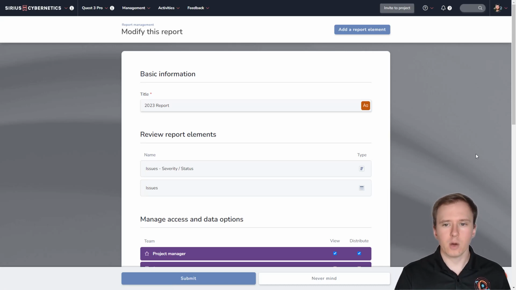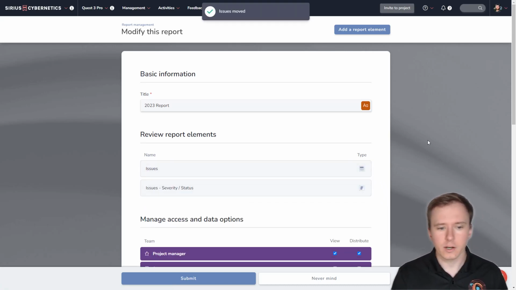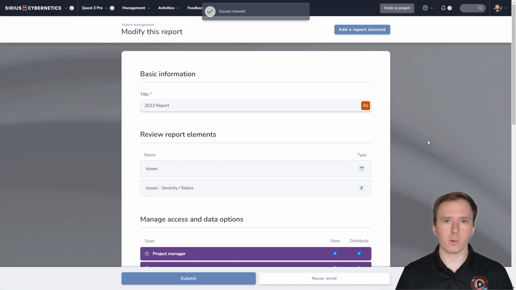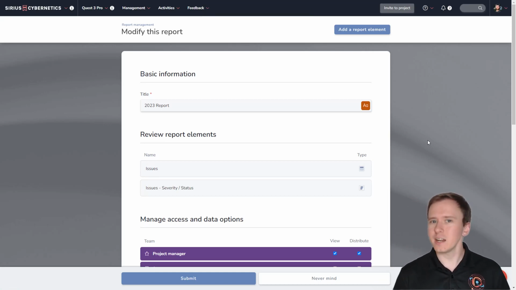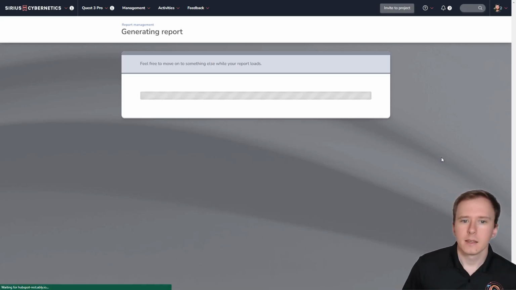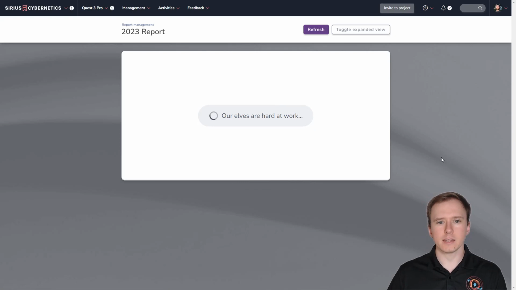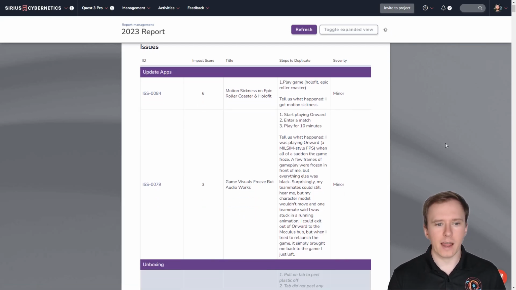Takes us back to our interactive mode here. And I can also change the order of these report elements if I want to. So you can see how it's a very interesting combination of those filters and views and how our form engine works. And you've got lots of different report element options available to you. So I'll click submit one more time. It's going to reload that report. And then we should see our spreadsheet at the top and our graph at the bottom.